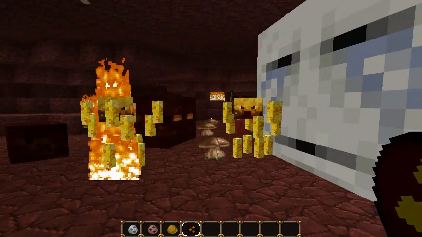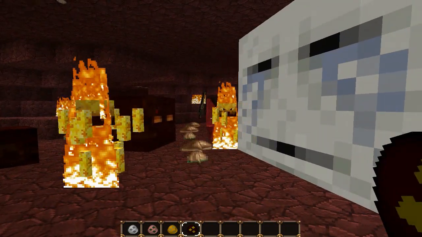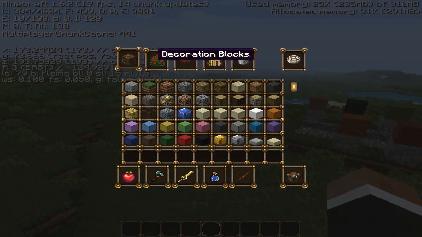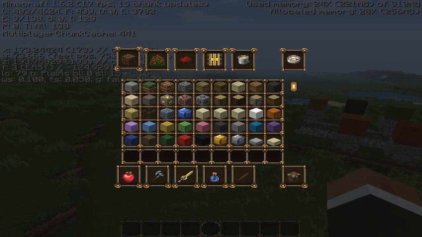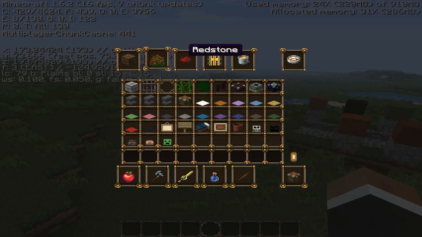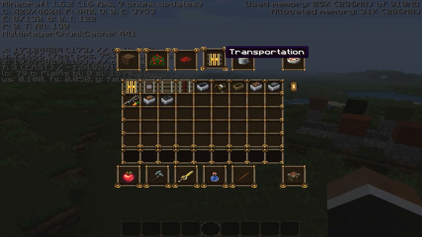The blazes, they're pretty much the same as the default pack, and the magma cubes are pretty much the same as well. The ghasts, yeah, they just look like they've been crying for days. And yeah, gotta do my typical ending to this scene by hitting the blazes.